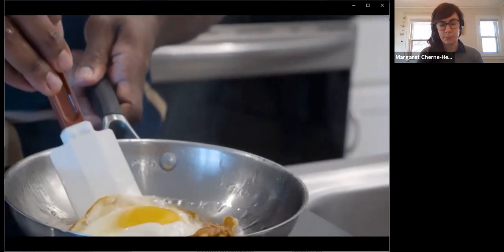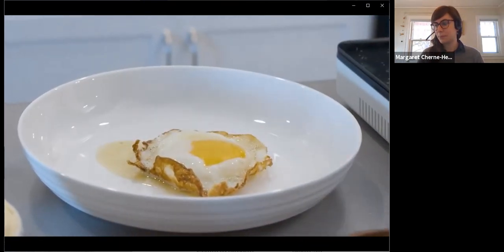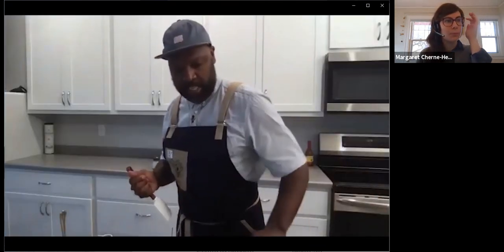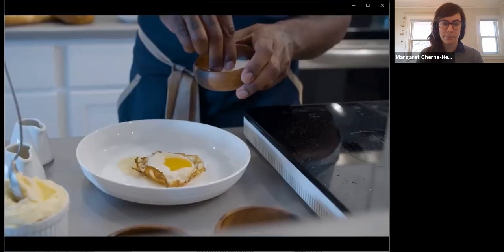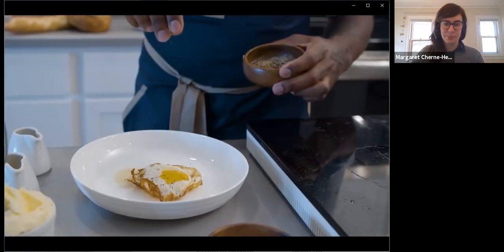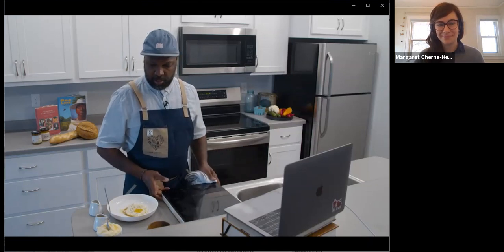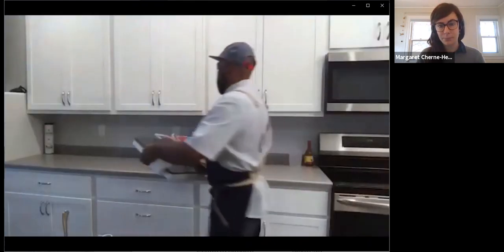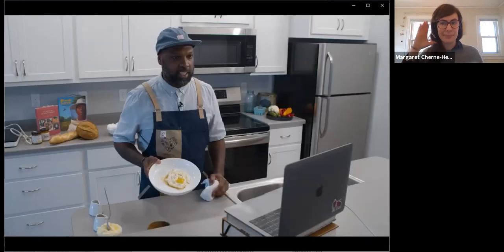Looks like we're pretty much done. I like a nice runny yolk. Let's take this out. Got a little beeping here telling me that the pan is removed. We'll just hit the power. There's a little fan that'll keep going to cool down the surface and exhaust some of that heat. There it is — wiped down. I've got a little fleur de sel, a little finishing salt. And some pepper — I like a little spice. A nice fried egg on the induction cooktop surface. Unplug it. Just like that — no mess, no fuss. I can just start eating.